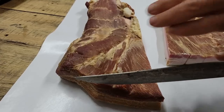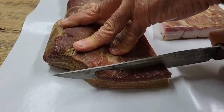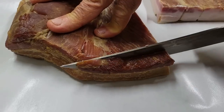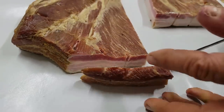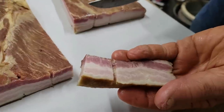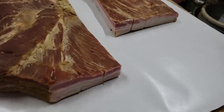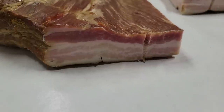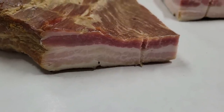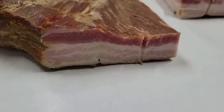So I'm probably going to start with this one out here. And these pieces will be used for beans and rice and all kinds of stuff like that. They can be cut up and just fried for bits of bacon, whatever. Yeah, all kinds of stuff like that. So, okay. Isn't that beautiful? Look at that. Ooh, man. That is some fine looking bacon there now.